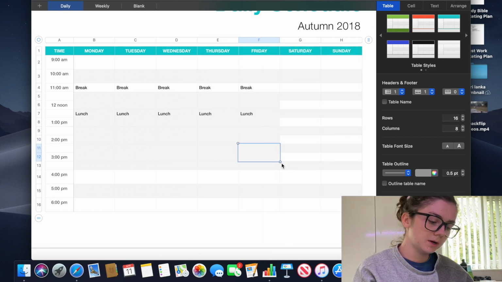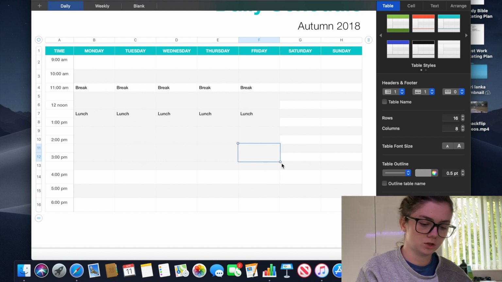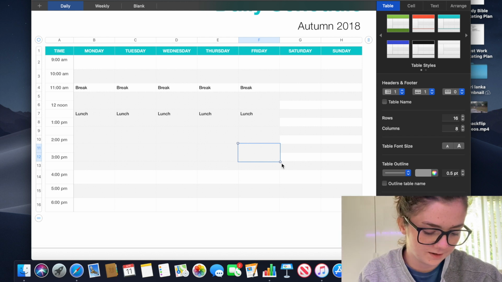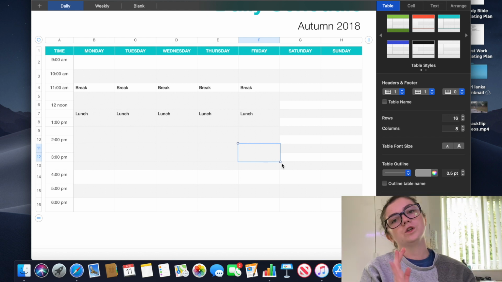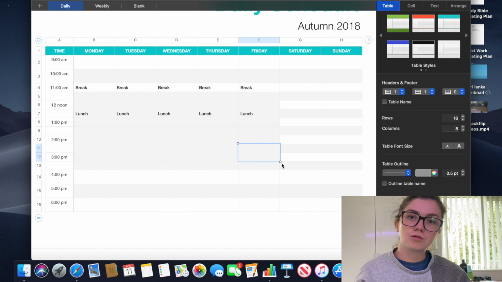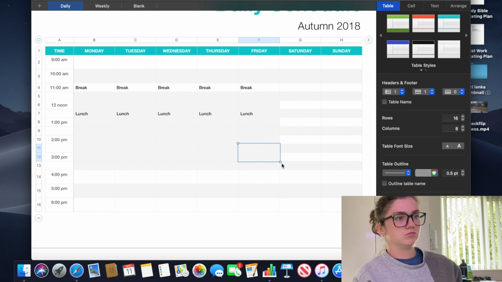So now if I look back at my subjects, I have 1, 2, 3, 4, 5, 6, 7, 8, 9, 10 subjects, and I've got 5 slots a day and 5 days in the week, which means that it's going to be about 25 slots, so about 2 to 3 slots per subject. I do 3 slots for those subjects that we're finding slightly more difficult, and I do 2 slots for those ones that don't require as much time.